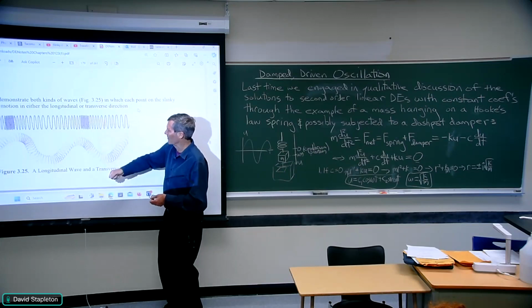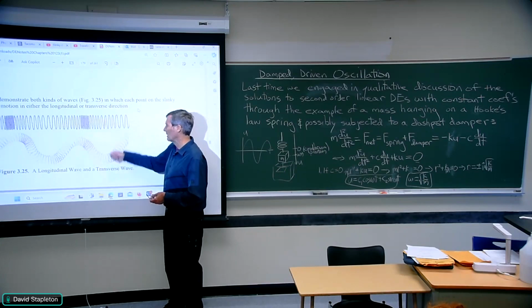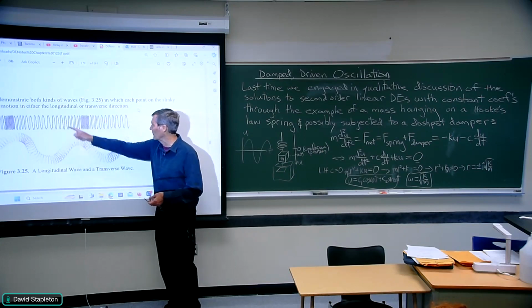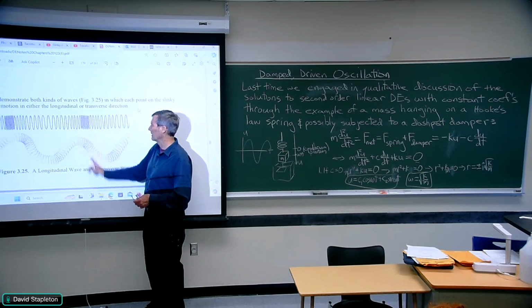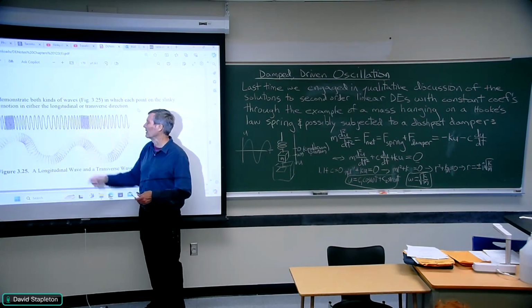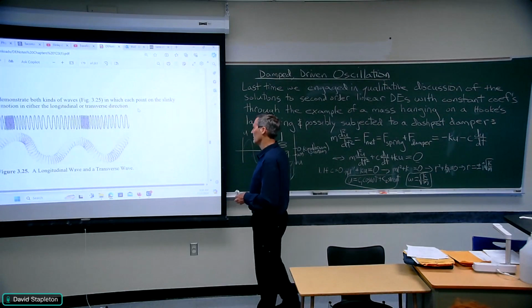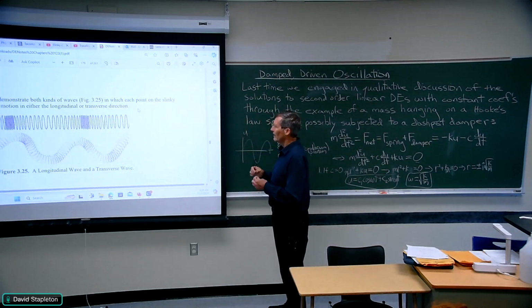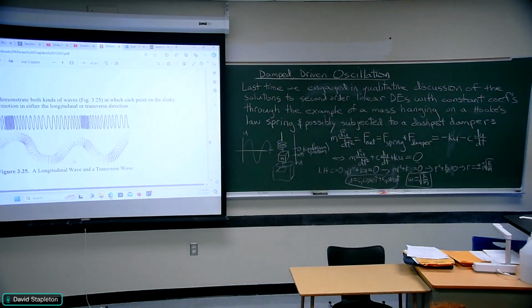If you just jerk the slinky once, one single pulse goes down there. That's not a wave, right? But if you keep moving it up and down in a regular pattern, then you can create a wave that goes on to infinity. Transverse waves are on this one, because the motion is at a right angle to the position of the spring. Or you can create longitudinal waves where you shake it back and forth like this. This kind of analysis can apply to both of these, for waves in a medium such as a slinky or some fluid. Okay, so there's that additional part there.